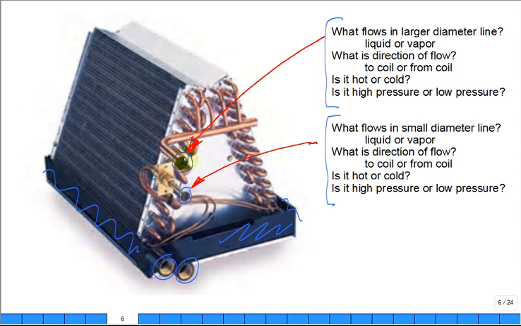All right, the large diameter line, liquid or vapor? Vapor. You need more room for the vapor. The density of the liquid is so high you don't need a large. Is the mass flow rate in the large diameter line equal to the mass flow rate in the small diameter line? Yeah.